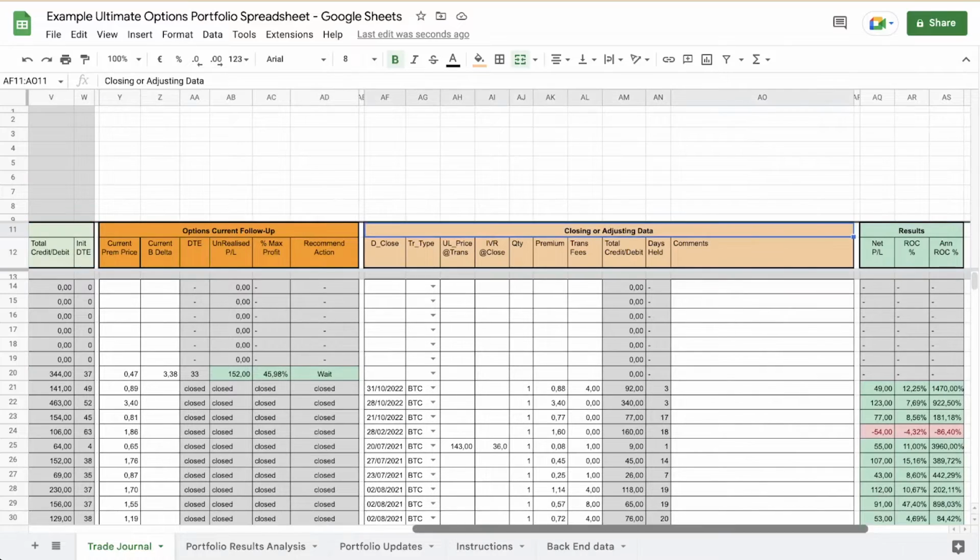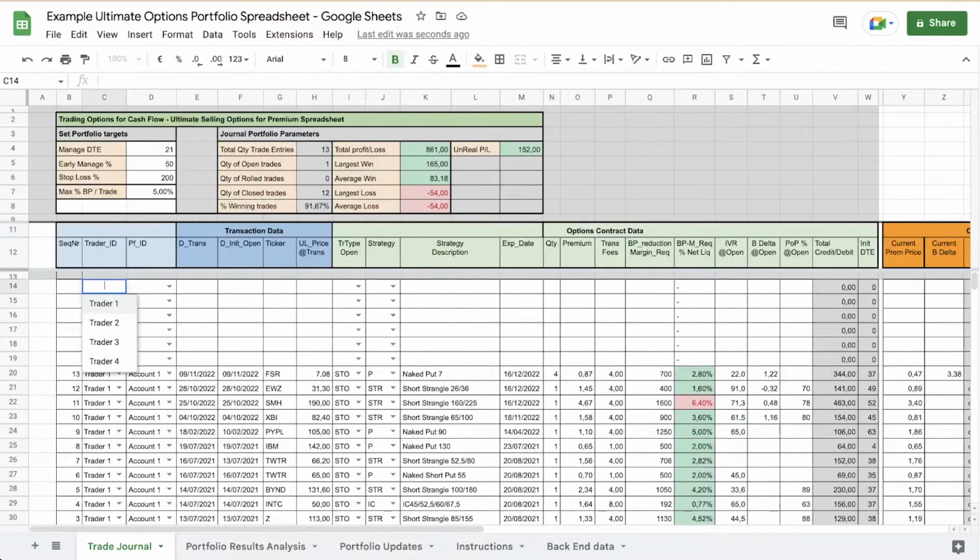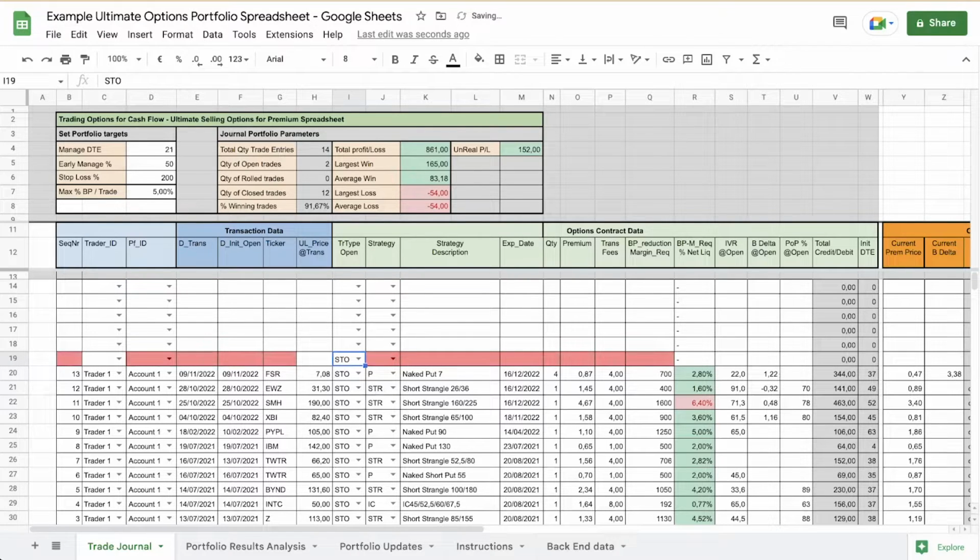As you can see here, some fields are drop-down fields with the data linked to the list in the Data Fields tab. The white or the red cells are the ones that you manually edit, and the gray cells are calculated automatically. The red cells indicate that those fields are required. When you select the new open trade with the drop-down, the required fields are indicated in red.